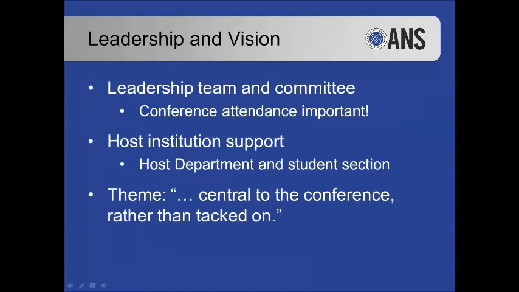Now that you've thought about hosting a conference and made the decision to do so, you need to think about what you want to really achieve with the conference. It's not just about bringing people in to have technical discussions about sharing their work, networking at a career fair, or going to see a bunch of really cool facilities.